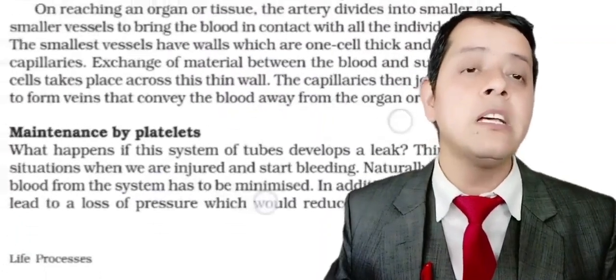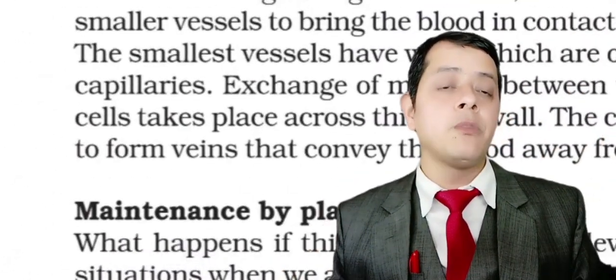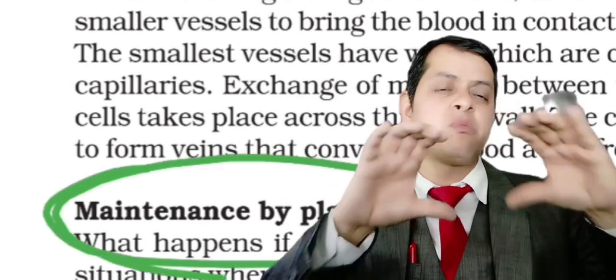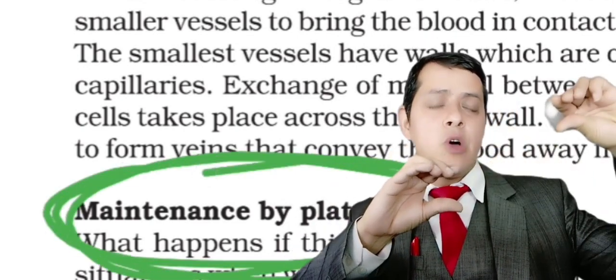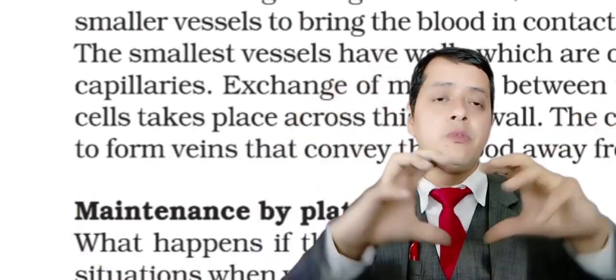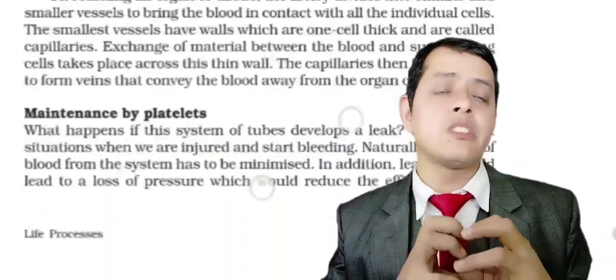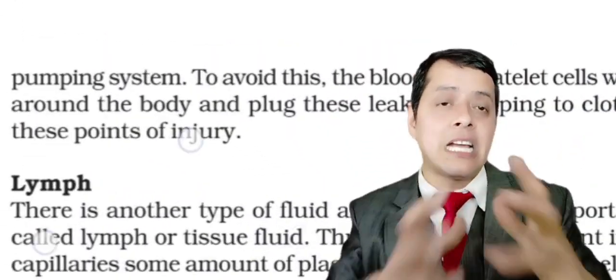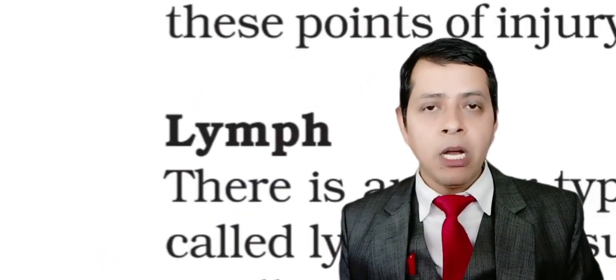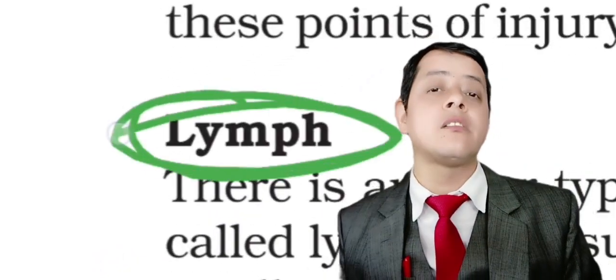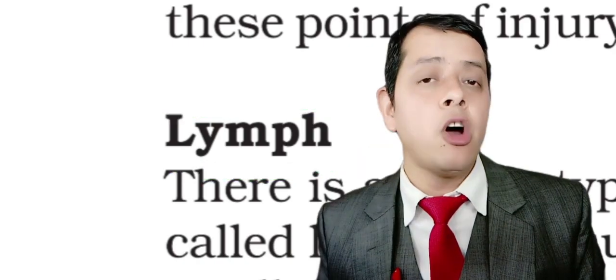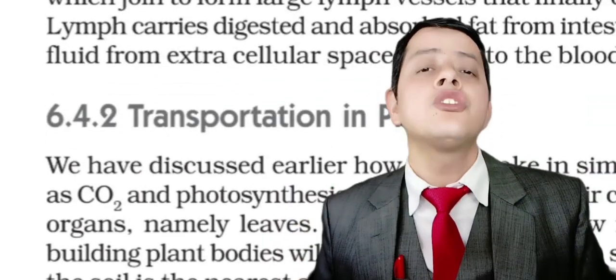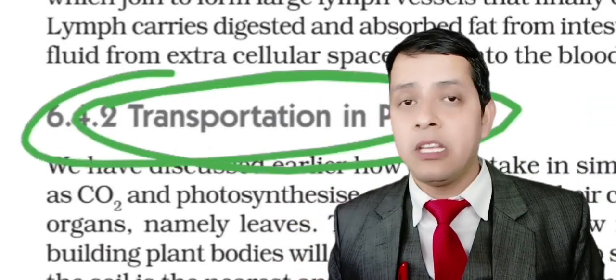Lymph is leaked blood from the capillaries. Capillaries are the smallest blood vessels, connected on one side with the arteries and on the other side with the veins. So in between there are minute blood vessels which are called capillaries. From there, blood gets leaked, and that leaked blood contains a lot of nutrients and a lot of antibodies which give us immunity. So many more things are present in the blood, and then that is called lymph.